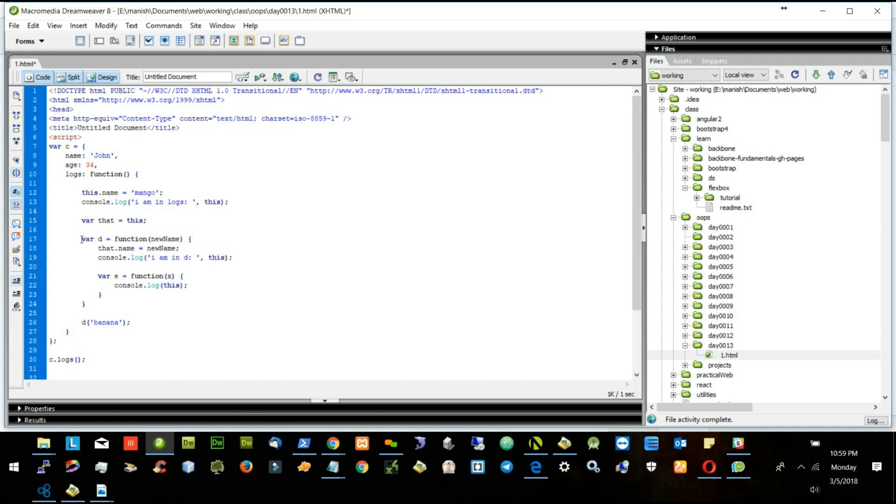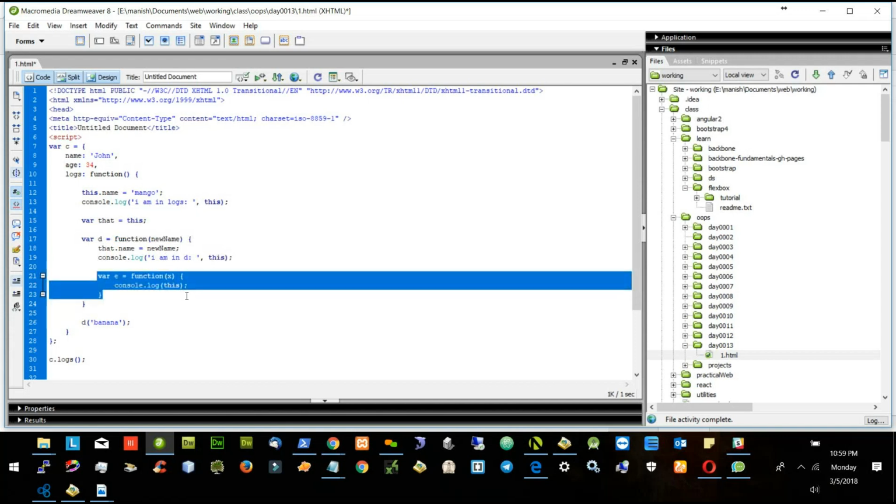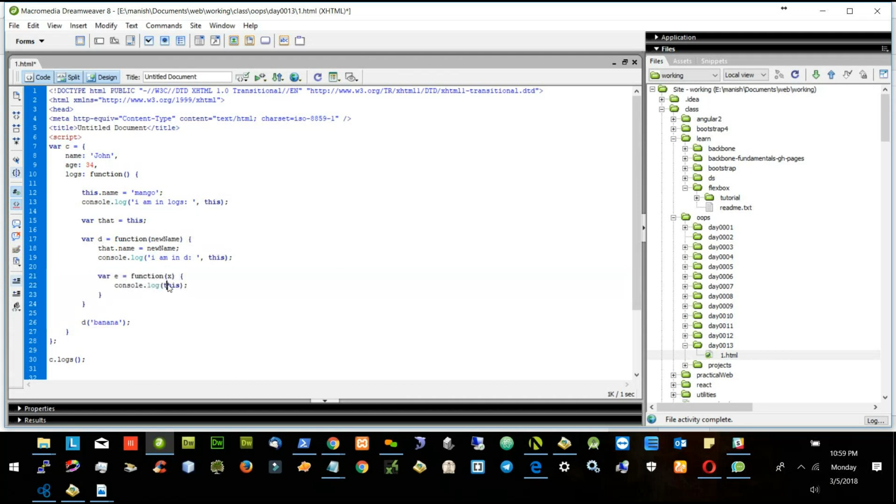But if I create a function inside this function, what will be this? It will be window. So if I go inside the first function, this is nothing but the C object. If I go inside the second function, this is the global object, that is the window.